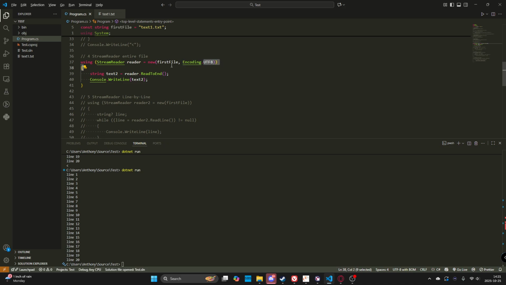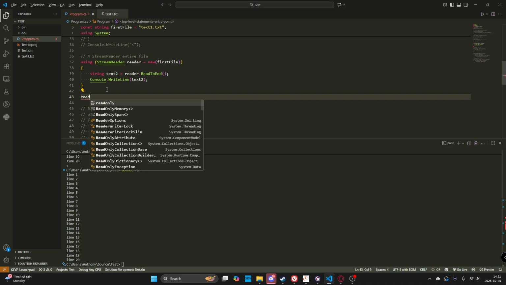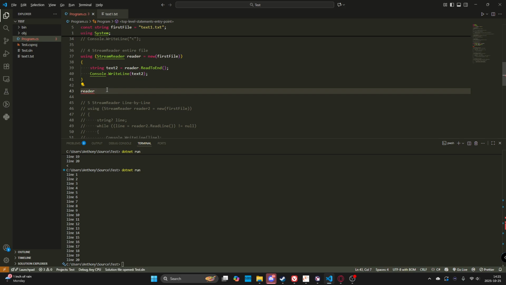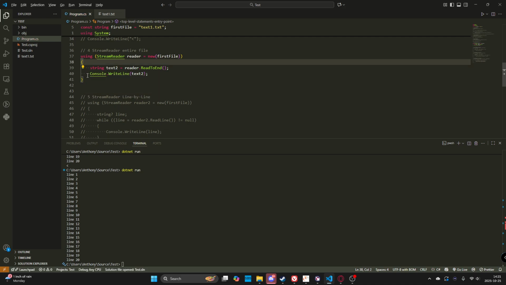So it just says using this, so anything in this block has access to this reader. I've given it UTF-8, but we can close that. So it gets access to this reader here, and we can read it, but if I try to access it outside, it's not available. Close. You can see it's already telling me it does not exist in this context. So it's stuck within this scope, and that's a good thing because we need to make sure we do that close.